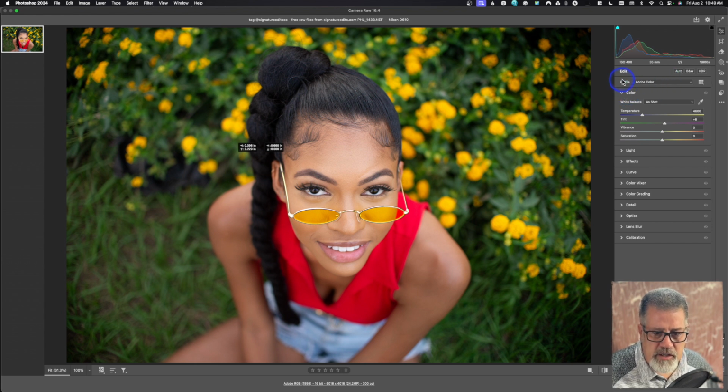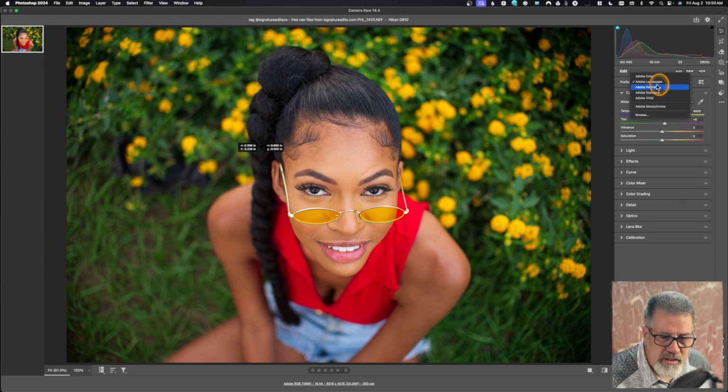So our next thing down here is profile, okay? And so this is setting the color profile preset. So right now it's on Adobe Color. And how well you'll be able to see this on a YouTube video, I'm not sure. So Adobe Color is going to have a decent amount of contrast and color saturation. But if we go to landscape, and I have to click it for it to apply, it's going to increase the contrast and increase the color saturation. They're just like little picture presets. These are on your camera. They do basically the same thing, but we're using the Adobe ones.